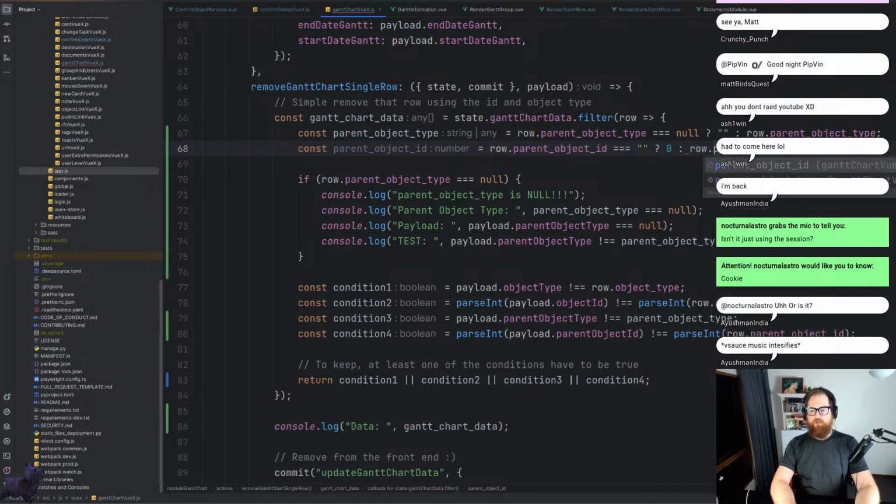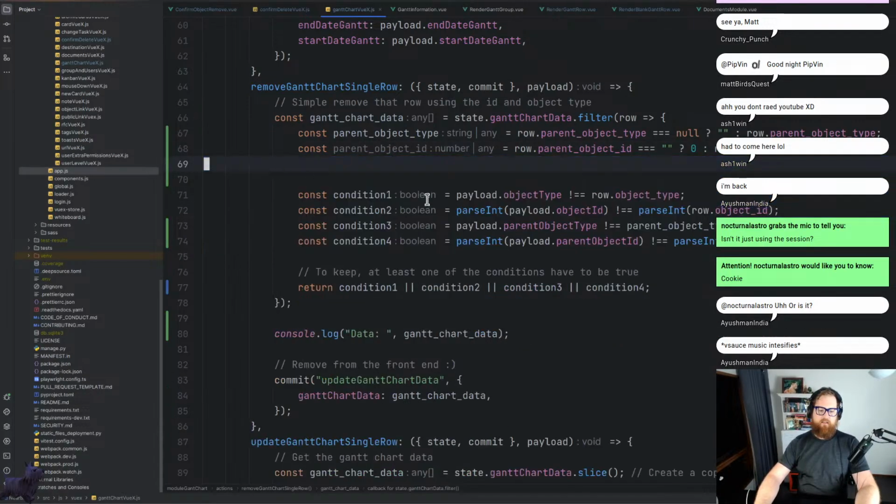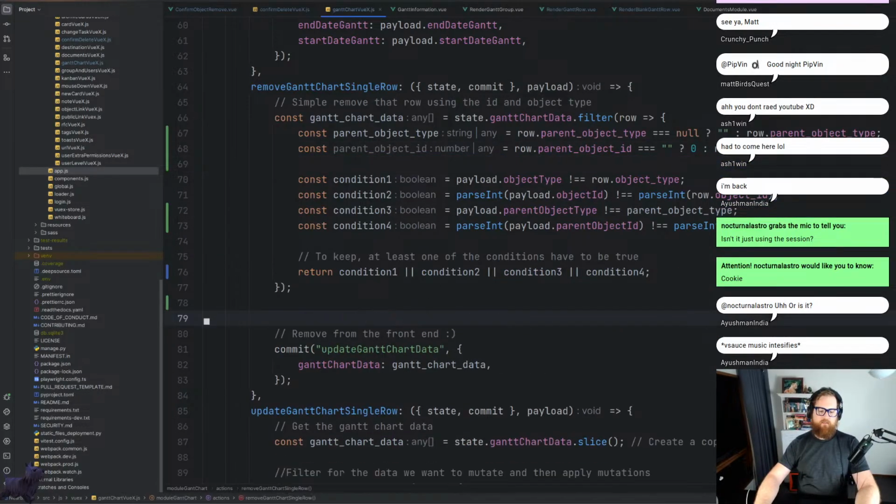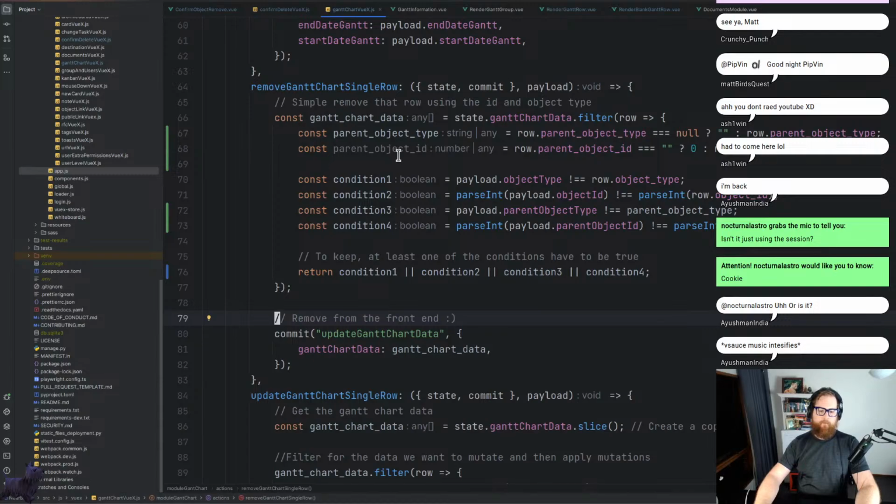Otherwise, we go row dot parent object ID. And I think that is the cause. And then up here, we go parent object ID. Okay, cool. There is a better way of doing this.